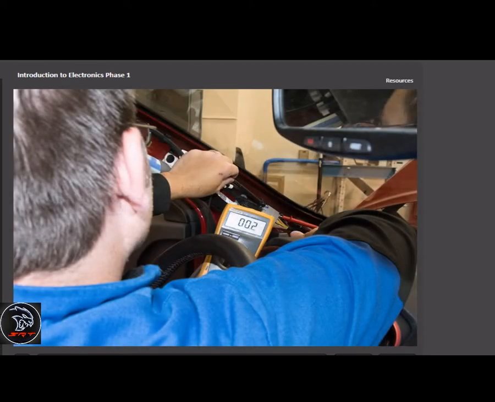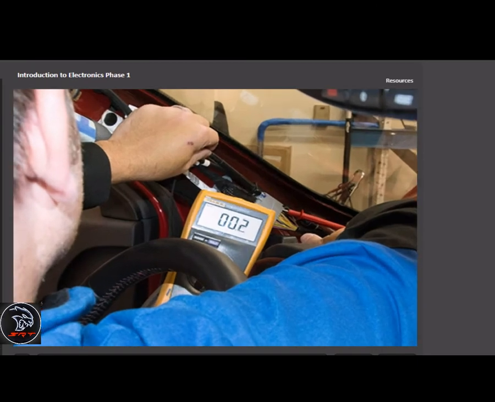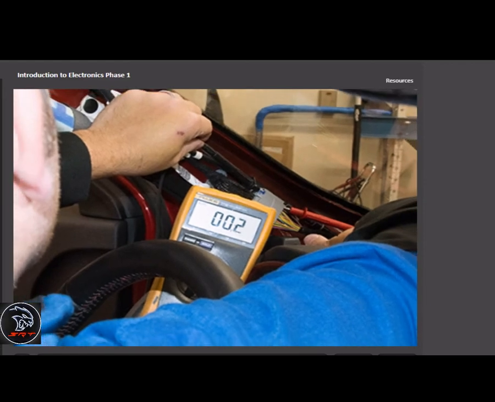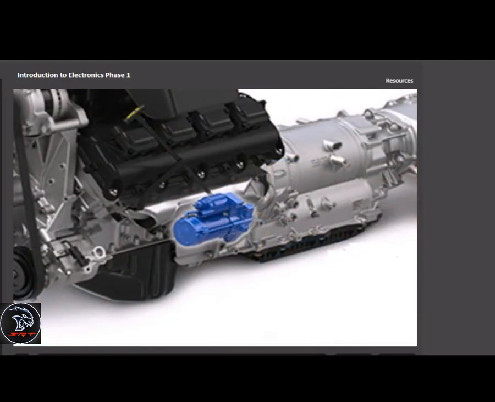Electronic circuits are very sensitive to voltage drop. A voltage drop of 0.2 volts on a sensor circuit has a greater impact on performance than the same voltage drop on a starter circuit. Dropping 0.2 volts on a sensor circuit can drastically change the value interpreted by a control module.